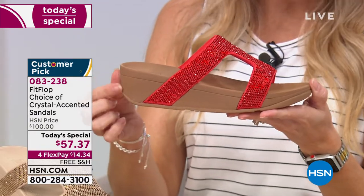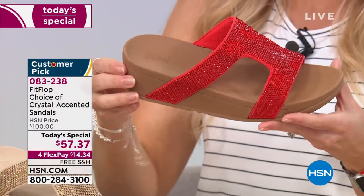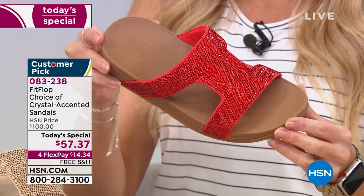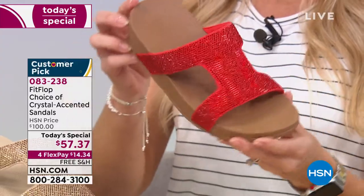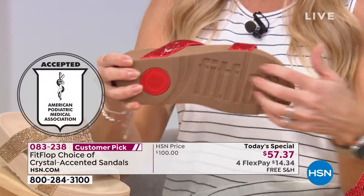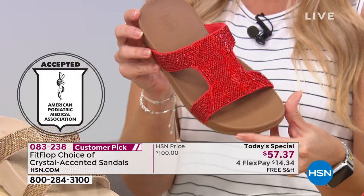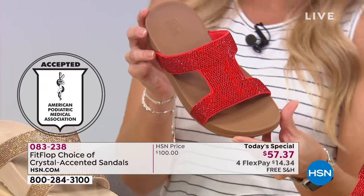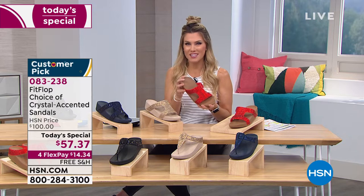We know things are a little different right now. We want to make sure when you get these home you have plenty of time to enjoy them, to feel them, to experience them, to realize they are biomechanically engineered differently. Look at the heel height — it's one and a half inches, it's molded, it's cushy. All the support from heel to toe is there. This has the APMA seal of acceptance — the American Podiatric Medical Association says this is better for your feet. It has traction on the bottom, it is slip resistant.